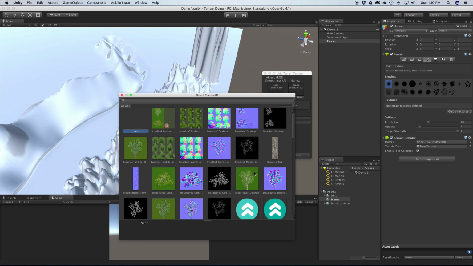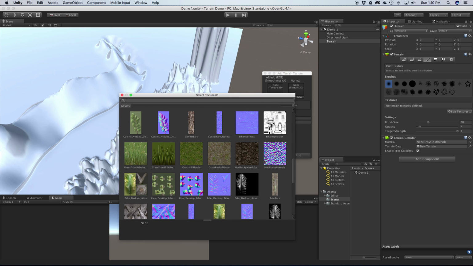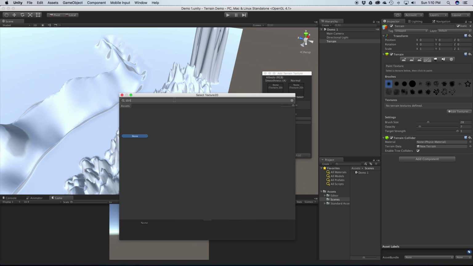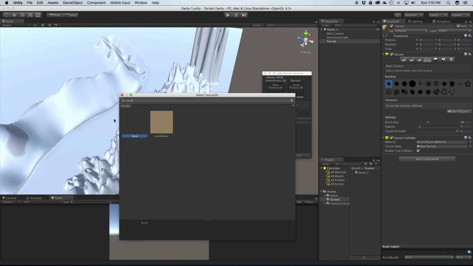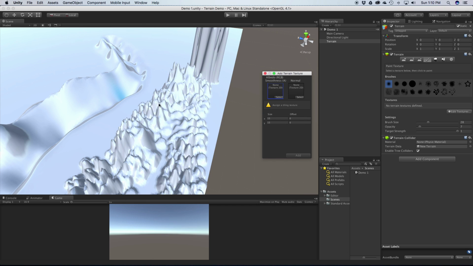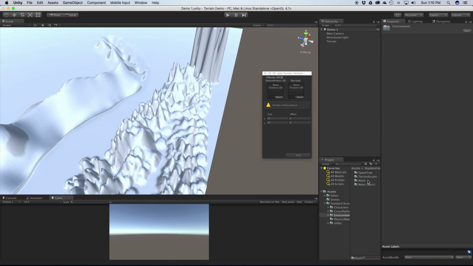Now we can go ahead, click in here and scroll around to find them. As you get more and more textures, sometimes you'll want to search for them. So let's do a dirt. Nothing in dirt. Sand. There is a sand. But sometimes if you just know what texture you want, it's easier just to drive down and find it. So I'm going to come into the texture assets, the surface textures. And I'm going to take this sand albedo, drag it in there. I will do the normal next, and we'll play around with these other values a little bit later on.